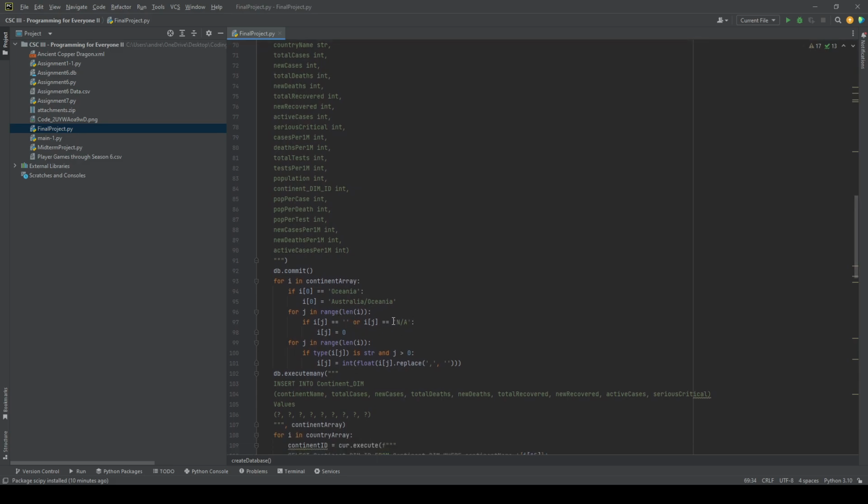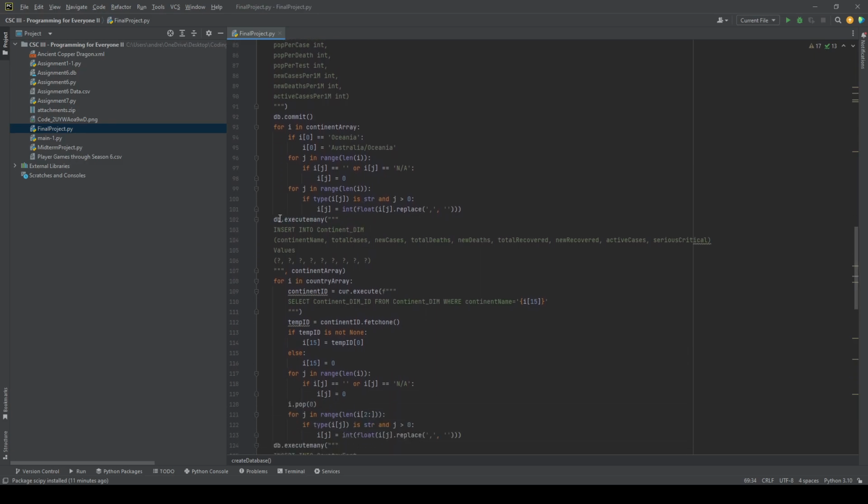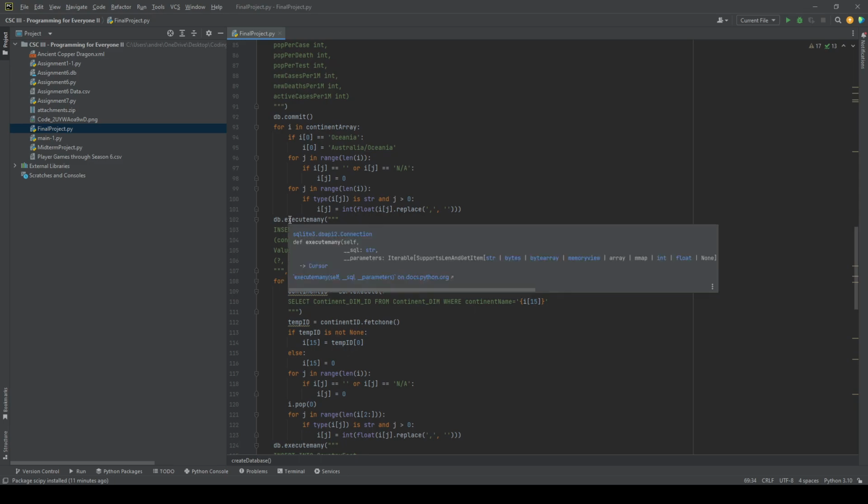This is replacing all of our blank entries and NA entries with zeros, and then converting all of our string values to integer values. Some of them have decimals for some reason, which is why we have to throw in this float and then into an integer, because I didn't want to have to go through peeling off everything after the decimal point. It was easier to just have Python see it as a float value and then have Python see it as an integer. We don't have big enough numbers for it to really break much here. So this is my solution for that. And then we go ahead and do our SQLite execute many, and then this handles all of the data in the array.